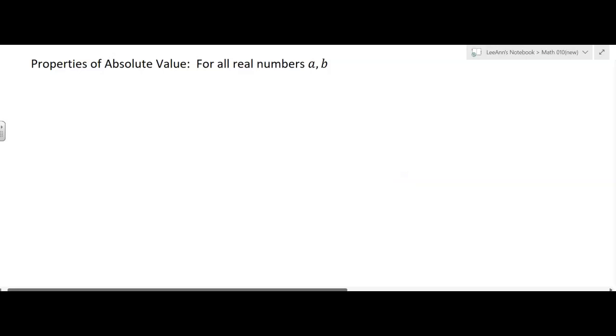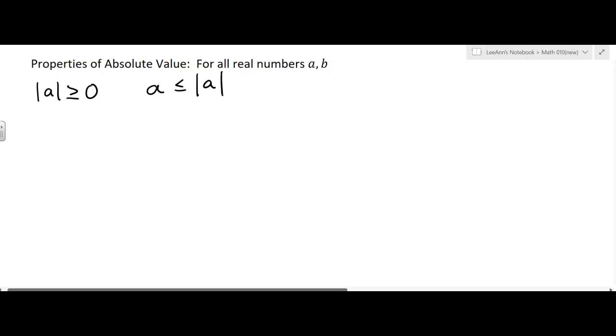Now there are properties, I don't remember how many there are, quite a few, for absolute value. Some of them are just going to maybe naturally make sense. If you have the absolute value of a, that has to be greater than or equal to 0, right? We kind of said it's a positive maker, but it could equal 0 as well. If you have a number, that has to be less than or equal to the absolute value of it, right? So if it's a negative number, it's going to be less than a positive. And if it's positive, then it's going to be equal to it, right? All right.